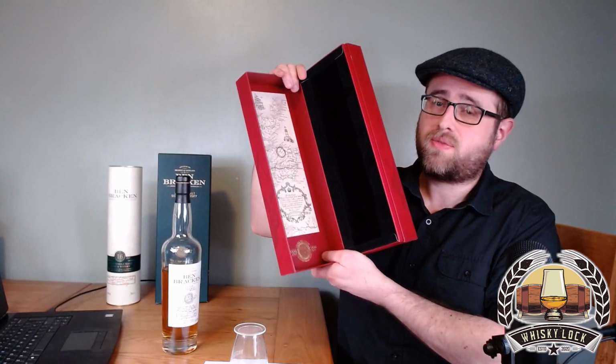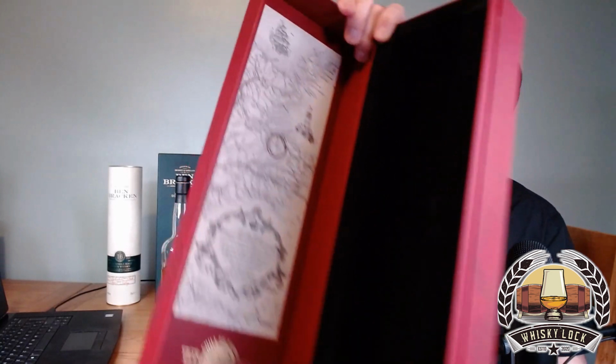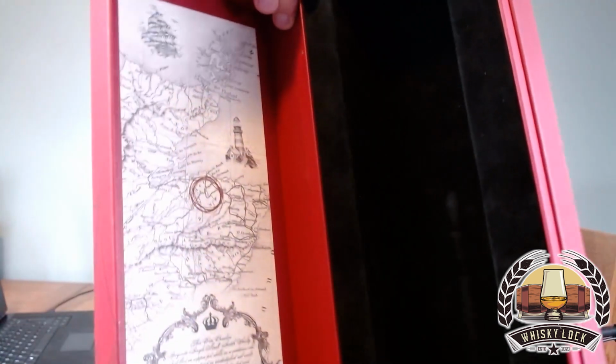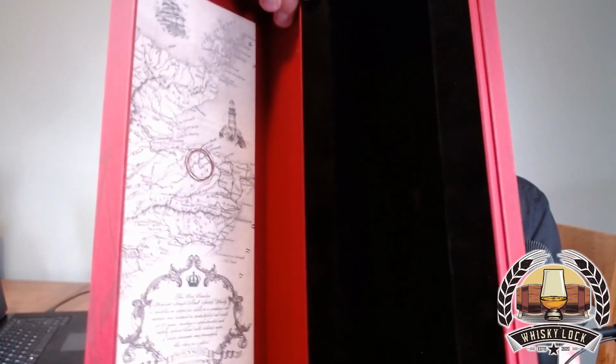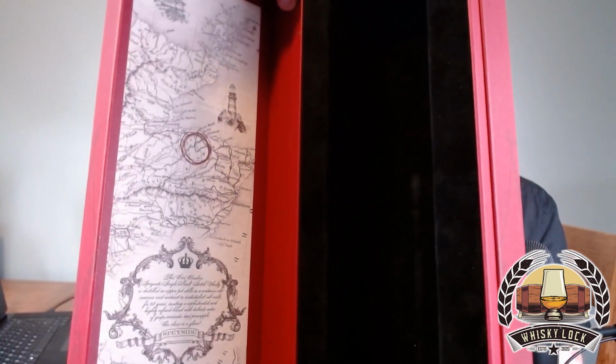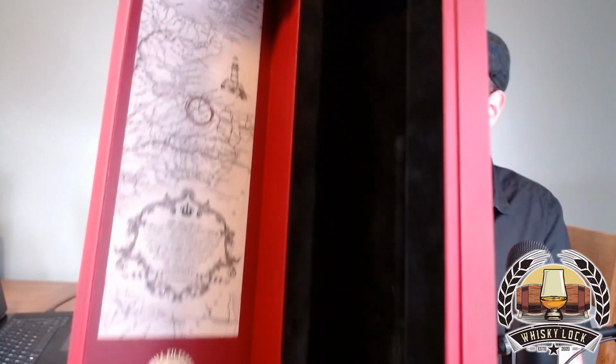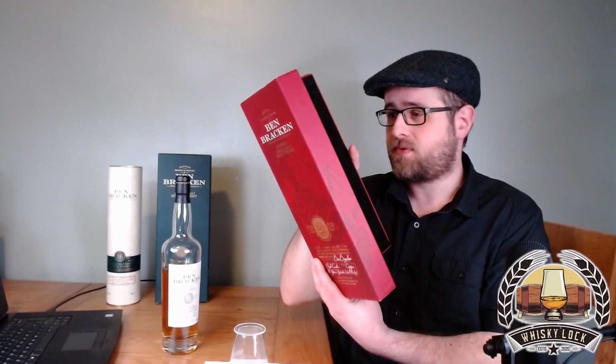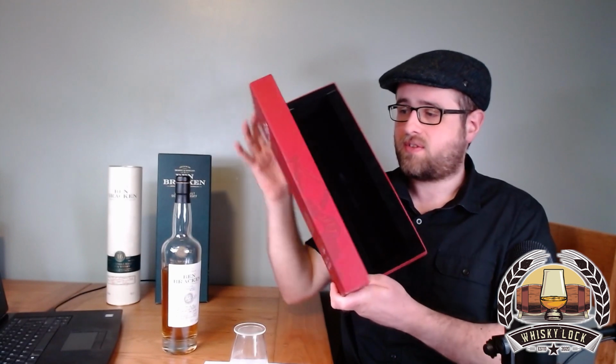Speyside is the most populated region of Scotch whisky production, and as with the Islay bottling, there's a little map on the inside of the door on the box, and this time, rather unhelpfully, the cryptic circle on the map highlights basically the Speyside region. So there are literally dozens of distilleries either in or close to that circle, because it goes around that area, sort of between Elgin and Banff. So literally dozens of distilleries in there, and that's assuming that the distillery that this whisky's from is even from somewhere inside that circle.